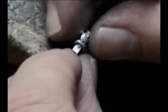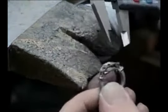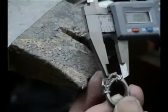Lay the baguette on top to make sure we have the correct distance for the end cap, and use a millimeter gauge to measure from both sides to make sure the distance from the center crown to the outside of the baguette crown is the same on both sides. Solder the U-shapes in place by soldering the end of the wire to the shank.